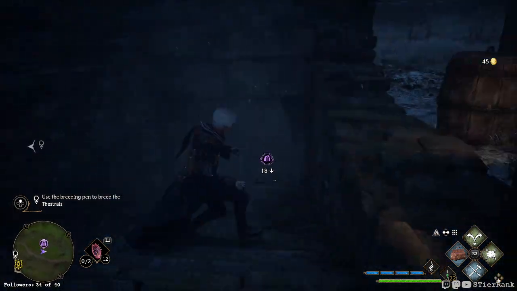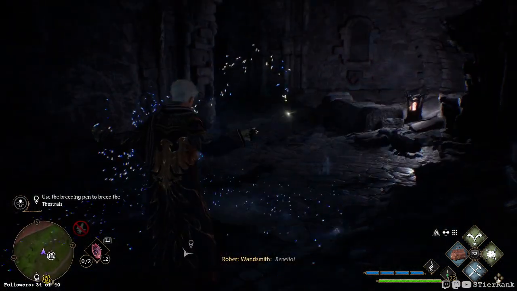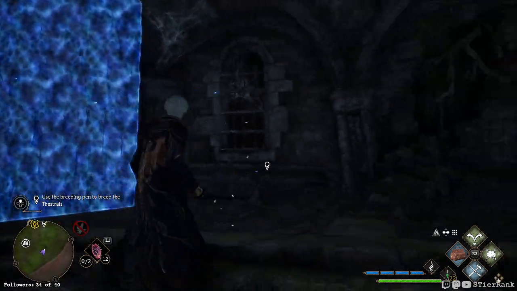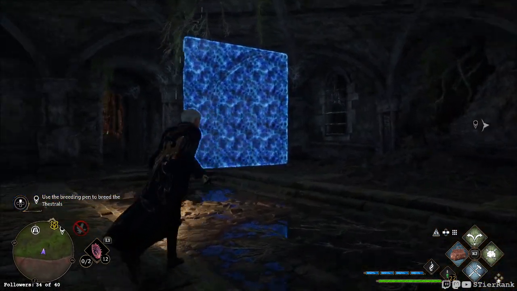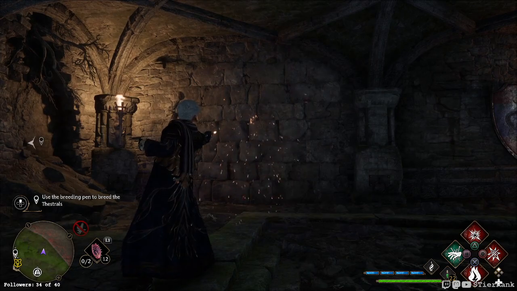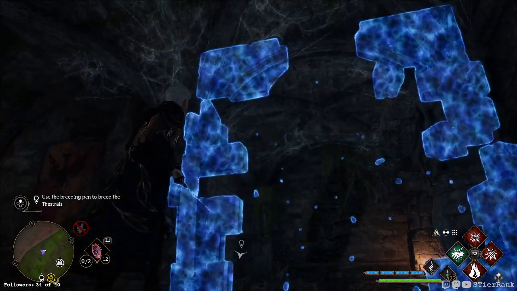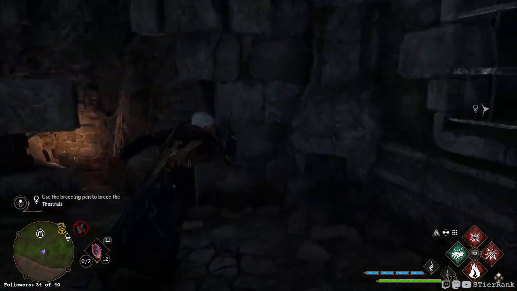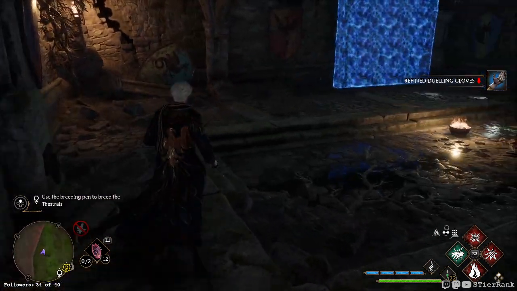Okay. I should investigate. Revelio. Oh, what's this room? Okay. Confringo. Incendio. I wonder if this requires Revelio. Bombarda or something. Oh, there we go. Just gotta walk up to him. Tricky, tricky. Very clever.